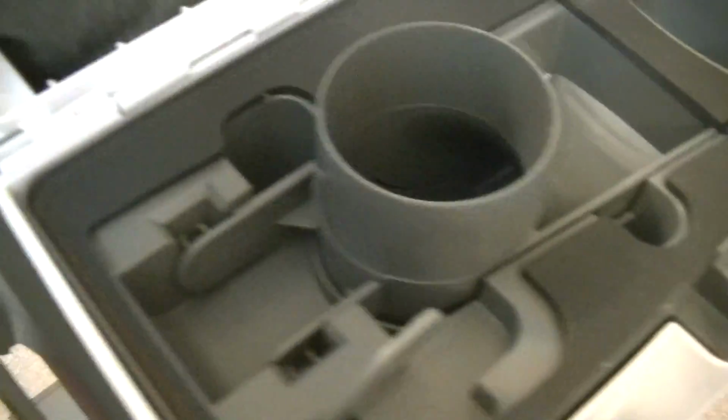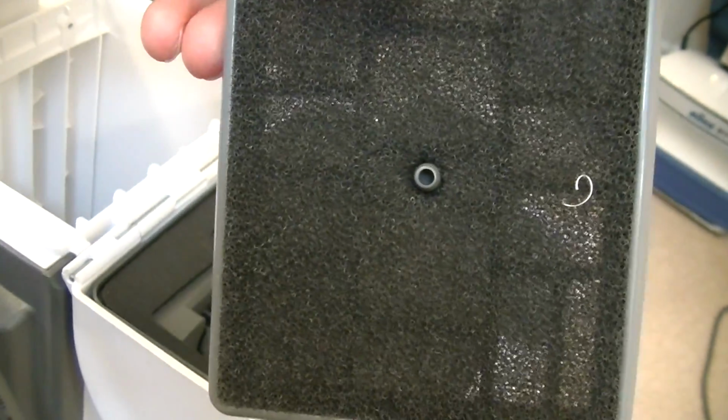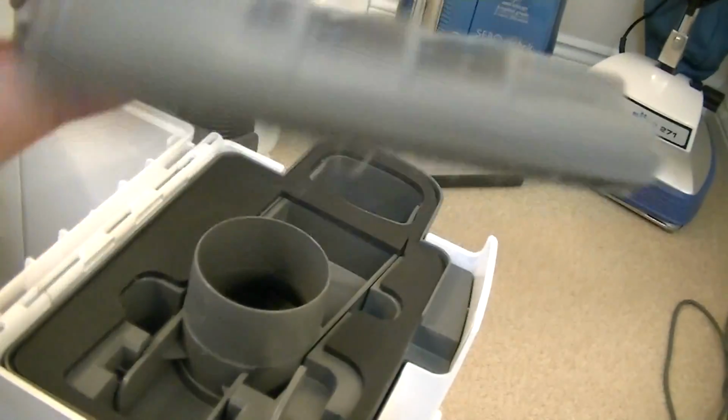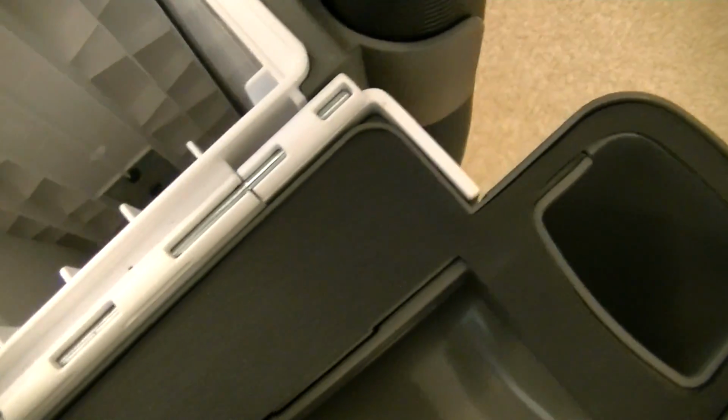So there should be a filter. Hello, some sort of filter. Let's get my hand in. Oh, there we are. That's a very coarse, spongy filter. In fact, that might have been the wrong way round. There's the suction motor in the bottom there. I think, yes, it was like that. I'm sure it should go that way up. If I'm wrong, please tell me, folks, but I think I am not incorrect in my assumption.